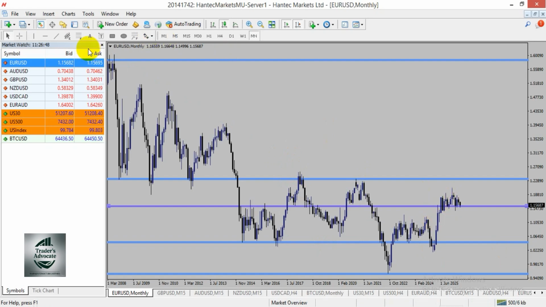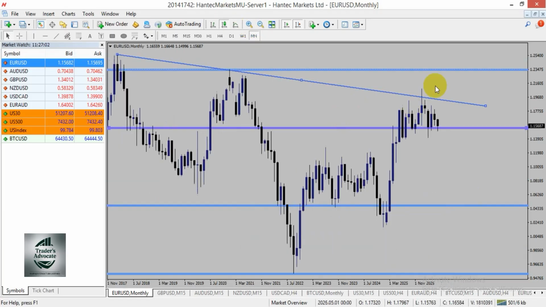So what next? I can also see we have this trend line coming here. We also have this trend line coming here. So this is the third touch of the trend line. So we see price has broken above this area. Pardon me, I'm going to put a minor level right here. So we've broken above this area.